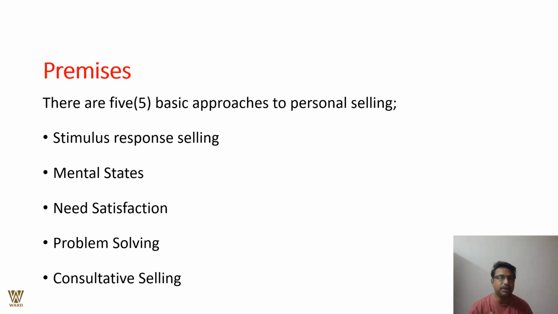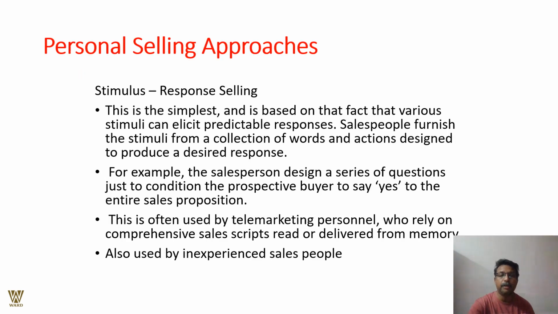First, you need to create a stimulus or the need or requirement in the minds of the customers. Then is the mental state. Then we have the need satisfaction, as in what is the want and how do you satisfy those needs. The fourth is if there is any problem that the customer is facing, can you provide a solution to this problem? And the last one is consultative selling. If everybody is purchasing certain things or availing certain products or services, it basically creates an urgency in the mind of the customer to be a part of that clan. And that is where consultative selling comes around here. Stimulus response selling, mental state, need satisfaction, problem solving, and consultative selling.